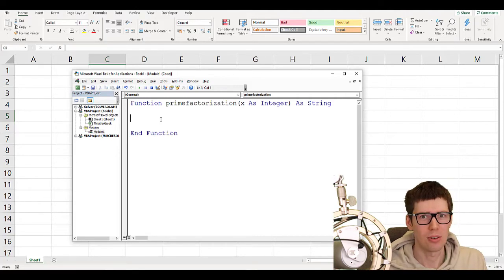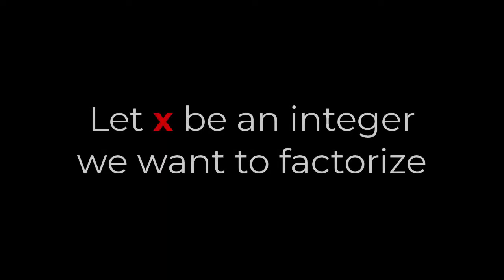Now the problem is that we can't just tell Excel to factorize the integral x, that would not work. So instead, we need to take the process of factorization and break it down continuously into smaller and smaller components, until we reach subcomponents or sub-sub-subcomponents which Excel is actually able to perform. Hence, most of the work required to do programming is not happening in the script editor. It is happening cognitively, using your head. Before we move on, we need to introduce some terminology.